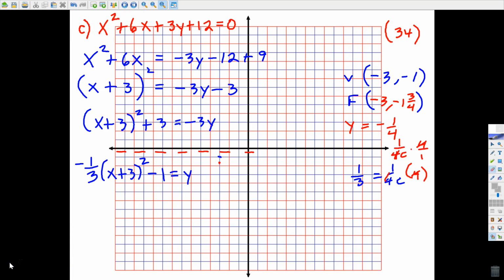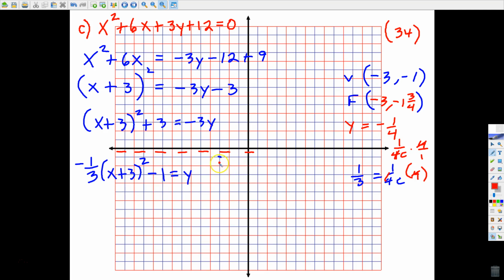Okay, so back to this problem. We have found the vertex, the focus, and the directrix, and now it's just a matter of finishing this off. You can always take this number in the denominator, in this case the 3, or if you wanted to go back and look at it in this form, the number in front of y, which is -3. The negative really doesn't matter, but if you're looking for an easy way to get other points, just in this case take 3 and divide by 2, and that's 1 1/2.